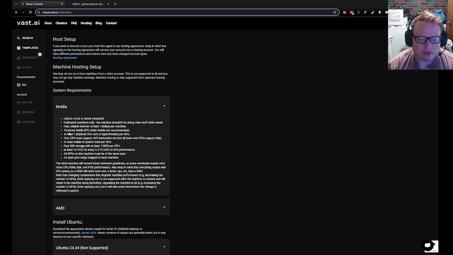So right here, this says at least one physical core or two threads per GPU, right? I like to go double on that and make sure that you have two physical cores and four threads per GPU. Now you don't have to, but I would definitely recommend you do that. And then, yes, you have to have a CPU that supports AVX. I don't think they haven't done that since like before Ryzen first gen, I think. At least 4 gigs of system RAM per GPU.